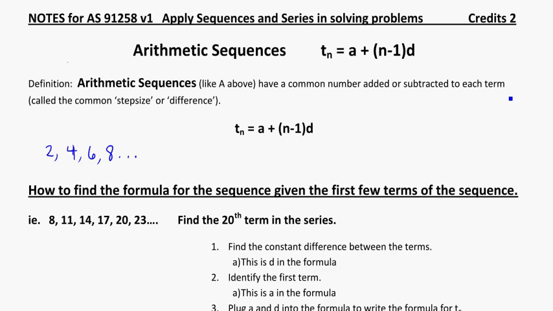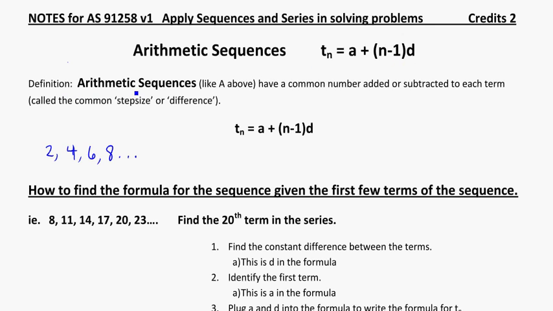So this is the first video on our new topic, sequences and series. At the start, we're going to be looking at arithmetic sequences. You'll be given a bunch of formulae for this topic. Don't freak out, these will all be given to you for the exam as well, so you don't need to memorize them, you just need to know how to use them.